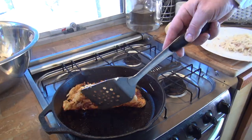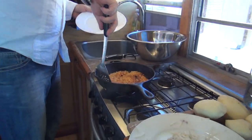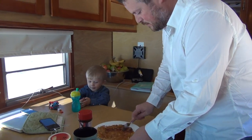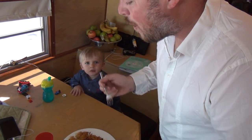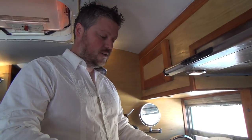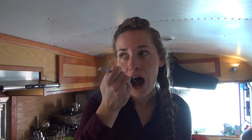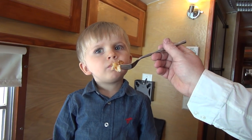Once they're browned really good, like that, they're done. Look at those. Let's try this nice little crispy area here. I think Seth wants to test it. Those are really good. So you just repeat that process, and you can season it to your liking, and you'll have perfect hash browns. All right, let's give these a try. I will be the final say. Pretty good, nice and crispy. Blow on it really good. It's hot. You want a bite?